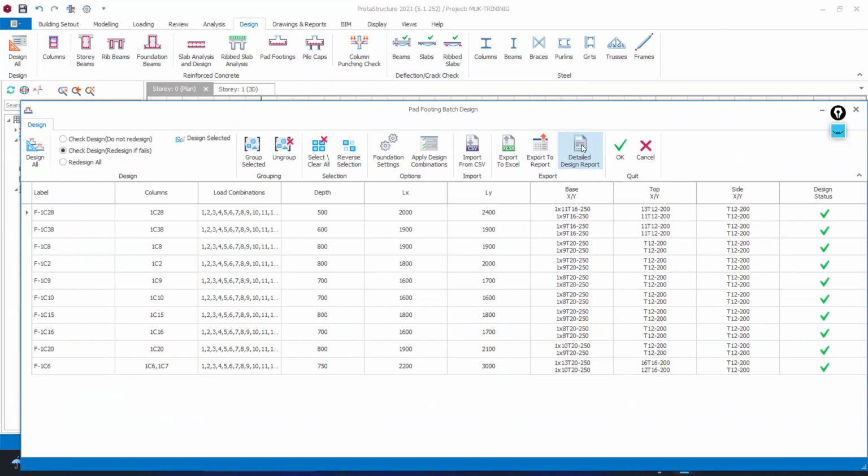Okay, but it is better you export these reports element per element. But in case you need this report to be captured in the reports manager, then you need to use this option of a detailed report. So once I click on detailed report, the detailed design report, it will take its time to generate the report for all the footings in this interface.